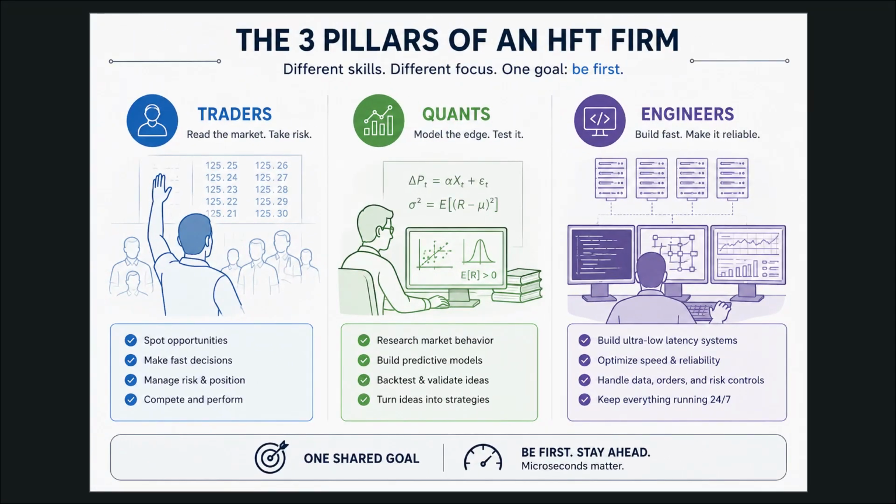At the firm, there were essentially three groups of people at the heart of building these systems: traders, quantitative researchers, and software developers. The traders understood the markets. The quants turned ideas and market behavior into mathematics and models. And the developers turned those ideas and models into fast, reliable trading systems. But the really interesting part was what happened between those three groups. They worked together, constantly improving the systems, solving new problems, and trying to stay one step ahead of the competition.